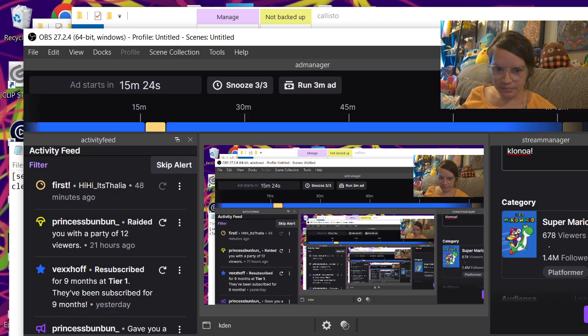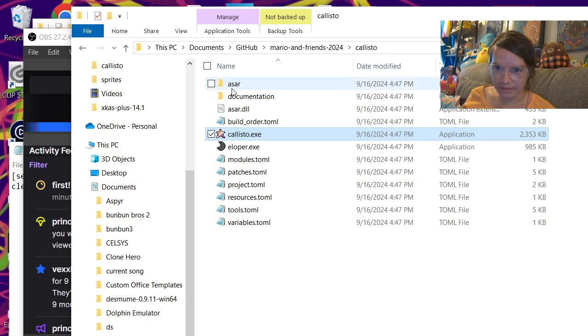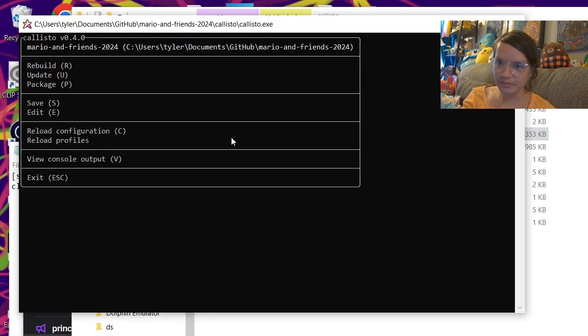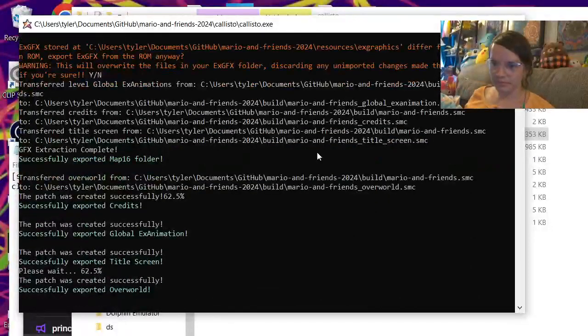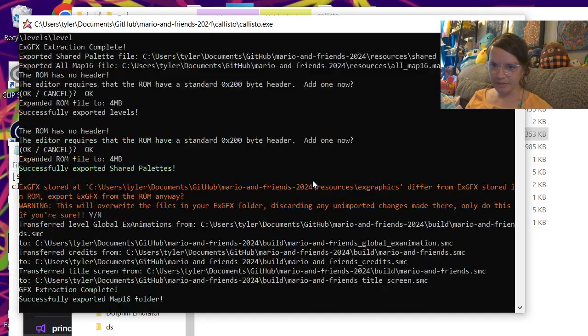Let's get... Oh, is it not done? Whoops. Okay, in that case, let's rerun Callisto. Because it is successfully exporting everything, but then it gets stuck on successfully exported overworld, which, like, I don't think there's very much left to do after all that, right?